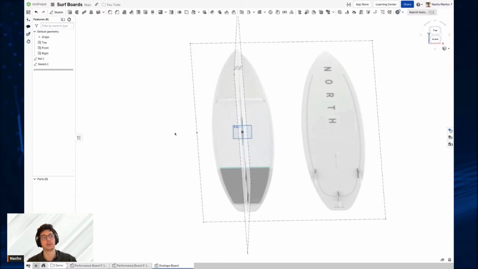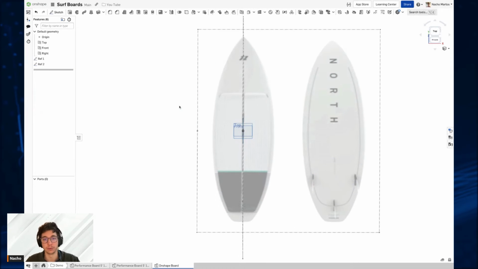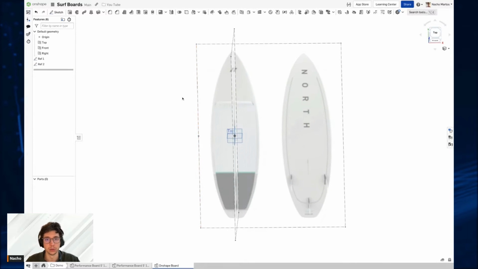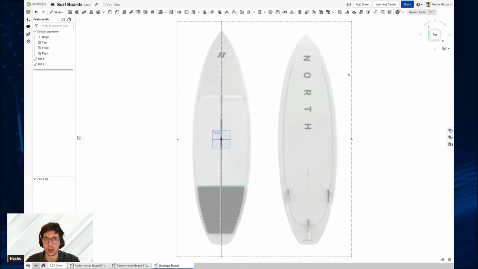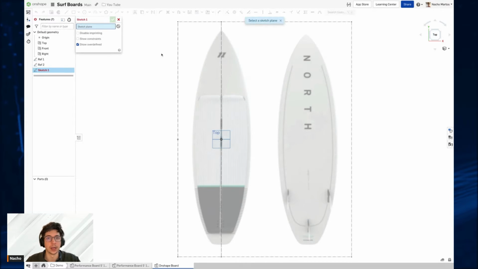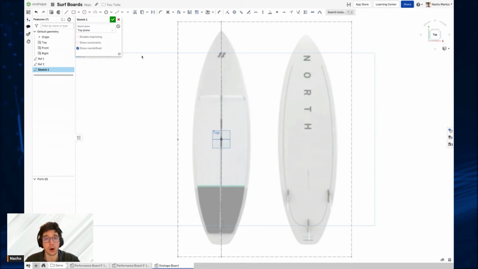Because we want to give you the freedom to customize your own surfboard and really make this your own, I'm not going to fully define this, but rather give you the tools to do it alongside what I'm doing, and just start doing the same design. It's going to be your own.